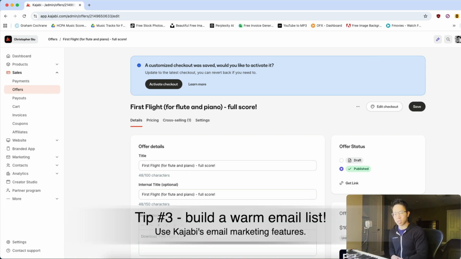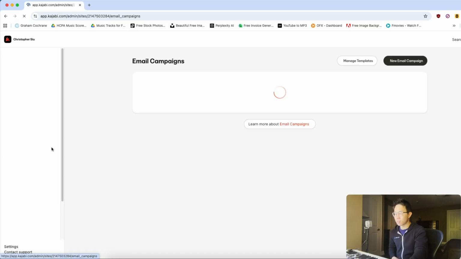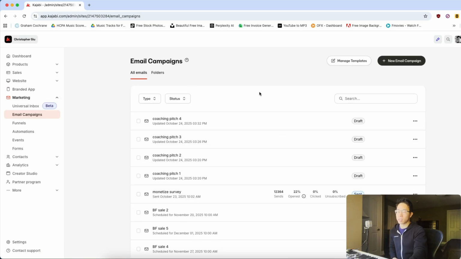And I started initially with MailChimp, and ConvertKit, which is now called Kit. And I really enjoy those platforms, but the problem was as my email list grew, I had to pay more and more subsequently. So what I ended up doing was when I moved over to Kajabi, it actually included email marketing within the platform itself for no extra charge, right? So this is why I've been using it for a long, long time.